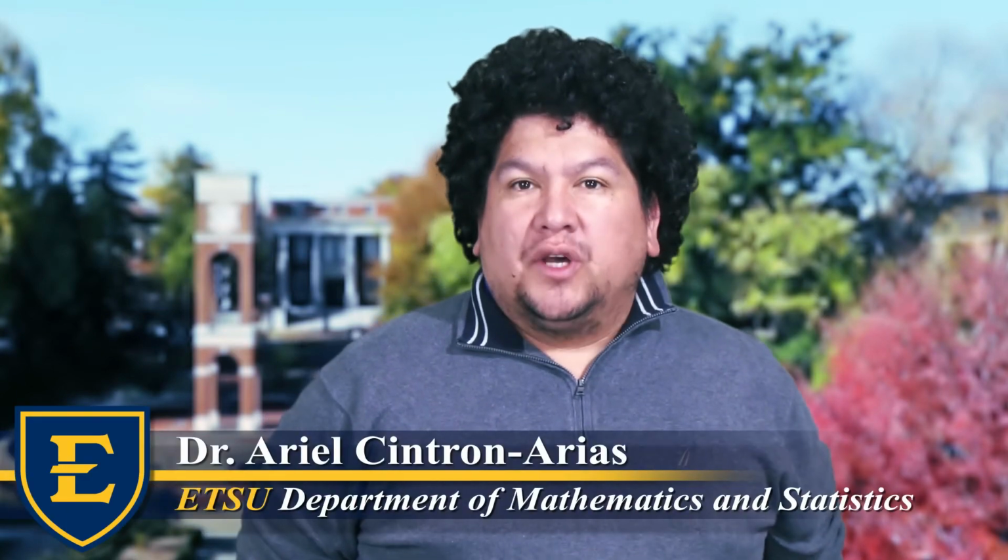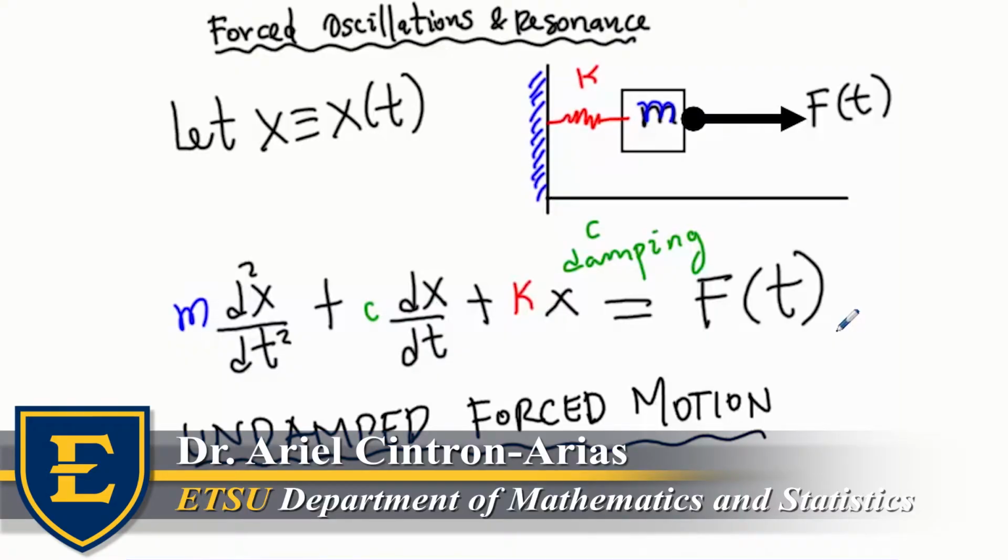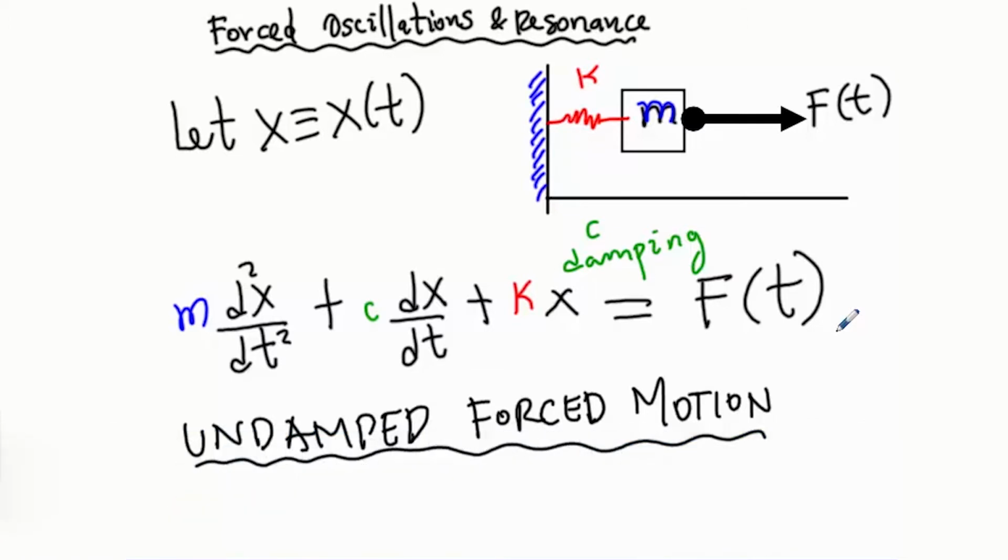Let's talk now about forced oscillations. In the context of forced oscillations, this is one of those moments where I would say the force is with you. Saying that the force is with us means that here in this diagram we have an object of mass m that has a force acting on it. The force is pulling that mass in some direction, right?